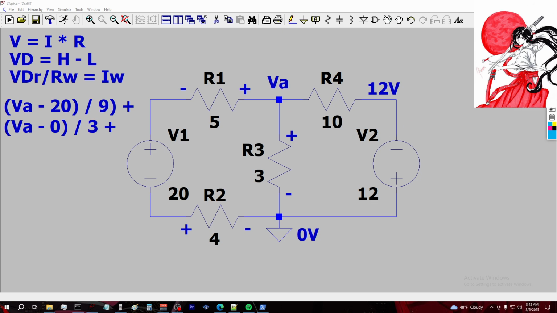Now, we're going to go from ground to the positive. Right now we're going from high potential, because that's what the positive is, to low potential. We just went from high to low. If we're going from high to low, that must mean that's a voltage drop, because we're going from positive to negative. So let's write that down.